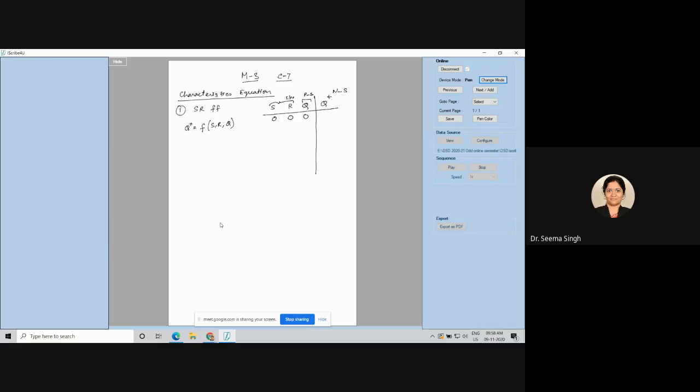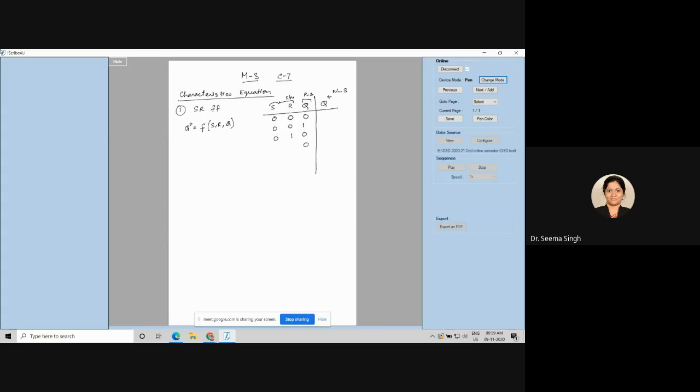Why is it important? It is important because you will be designing various synchronous and asynchronous counters. So at that time this characteristic equation and this table I am making is very important. You will be making elaborate tables of next state based upon present state and input. So we have to make this truth table now, and a truth table of 3 variables means what?